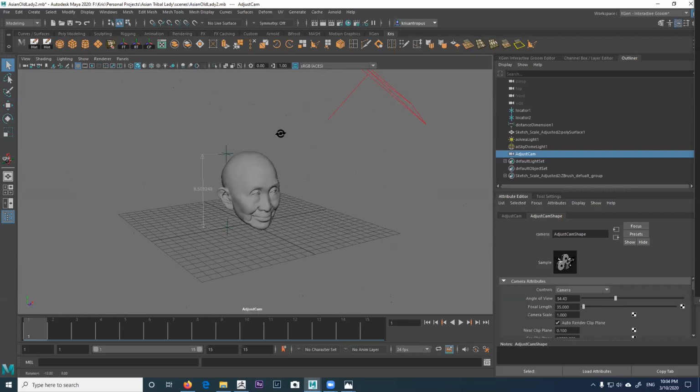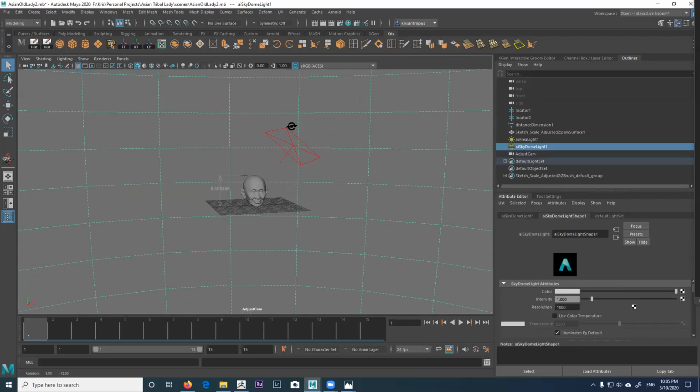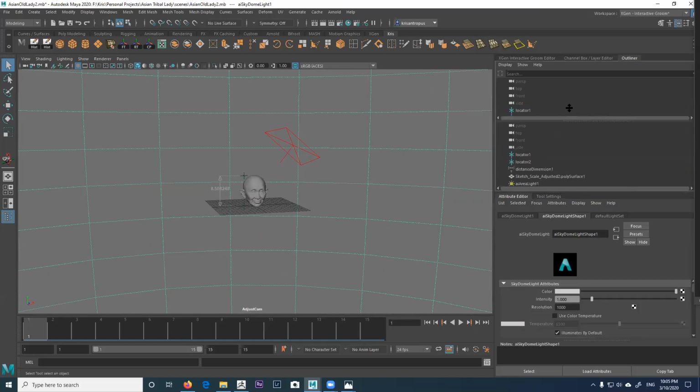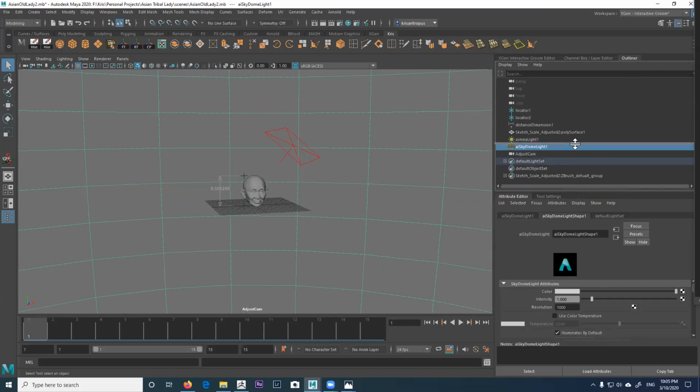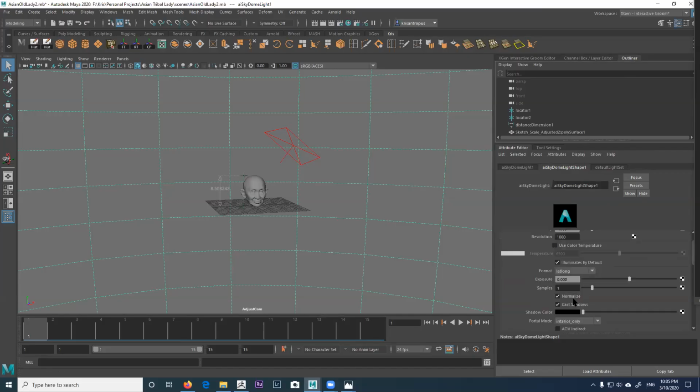So let's look at our sky dome. I have my sky dome in there, and look at the properties in here, and it's very similar to the properties of the area light itself, but has a couple of different things in here. So I still have my normalize, right? Which in this case here I can totally turn off. You have the samples. I'm going to also do 2 in here. You can actually go higher, but it increases the render times.